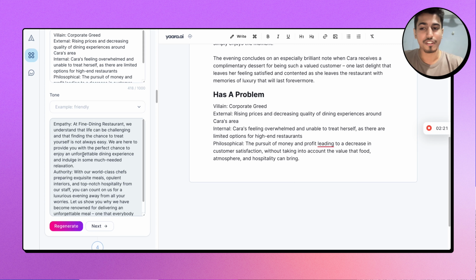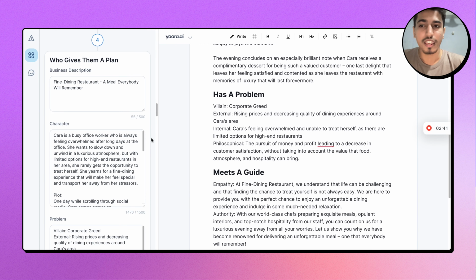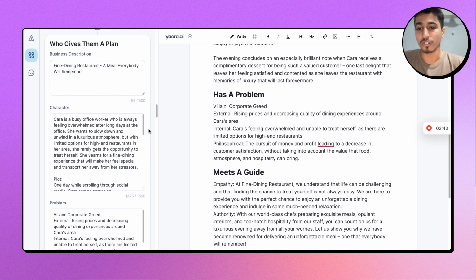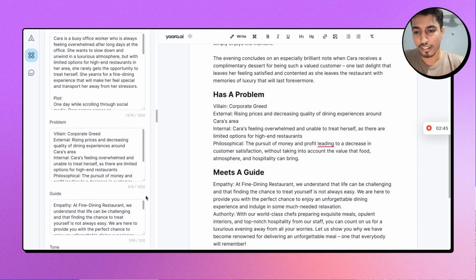We provide the perfect chance to enjoy an unforgettable dining experience and indulge in some much needed relaxation. It also gives us the authoritative way, because we have to empathize with the audience and also show them that we can do this, right? Let's just hit next, and now we are going to give them a plan.